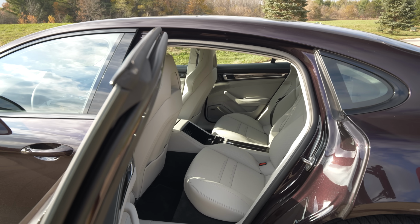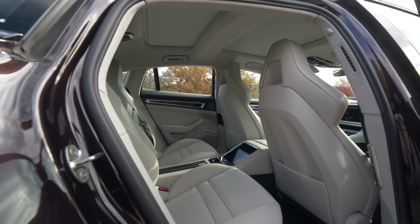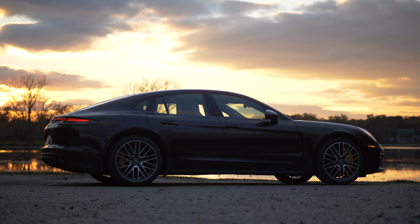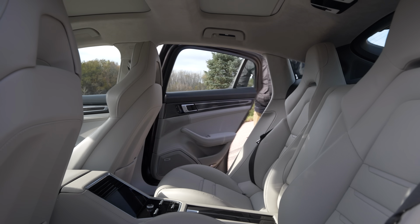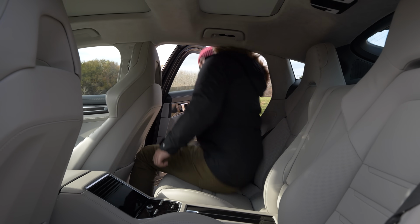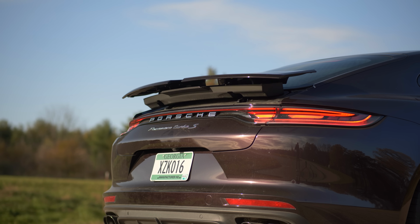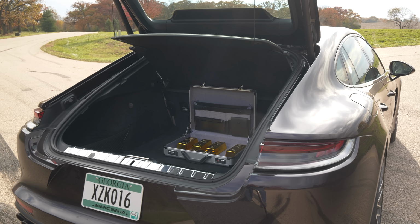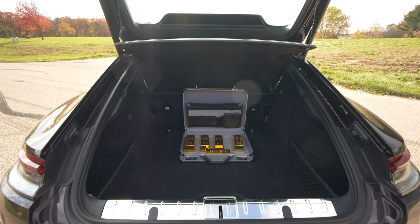When it comes to the rear seat in this car, they're not the best for full-size adults. However, this car does come in 3 different body styles. You can get this in the regular hatch form, the regular Panamera, the executive Panamera, which is a long wheelbase hatch, or you can get this as a wagon, which is the Sport Turismo. The hatch space in this car is excellent. It makes this far more usable than a regular sedan. It puts it in line with something like a GTI or a regular hatchback or small CUV, which is a thing I really appreciate about this. So with that said, let's head into the shop and put this thing up on the lift.